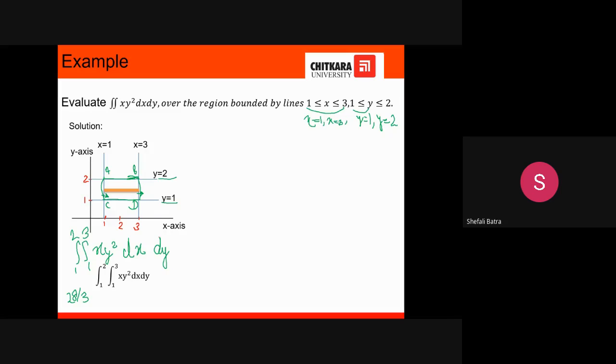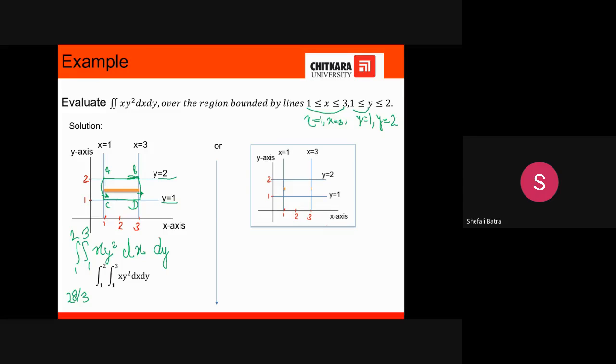Now, you can solve this question in this way, right? Or we do have another method. If somebody is not going for horizontal strip, let's say somebody wants to make a vertical strip, then what will be the limits? So you have drawn the region, right? And again, region of integration is this: A, B, C, and D, right? And now this time I'm writing like this: double integration x y square dy dx.